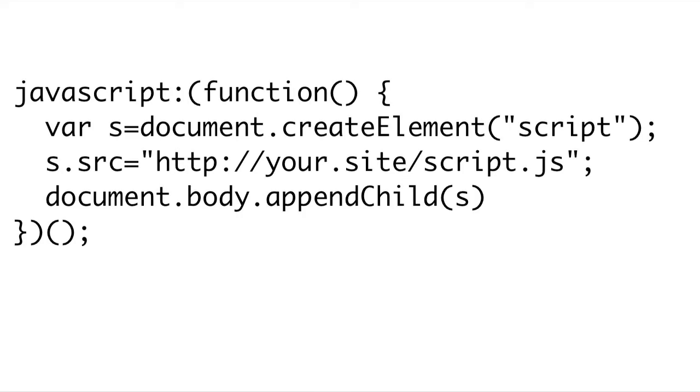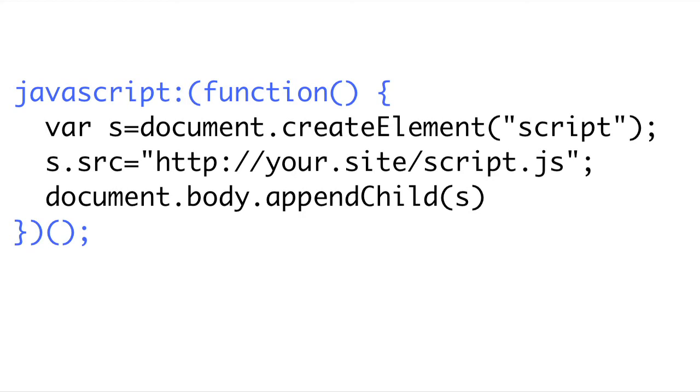So the code for that looks a little something like this. Now, you can see on our first and last line, we start with our javascript: making it a JavaScript URL. And then our code consists of a self-executing anonymous function. The reason we're doing this is because we're creating variables, and we don't want those variables to become global on the page. That's because our bookmarklet might be executed on any page on the internet, and we don't want to be interacting with the JavaScript environment on that page in a destructive way.